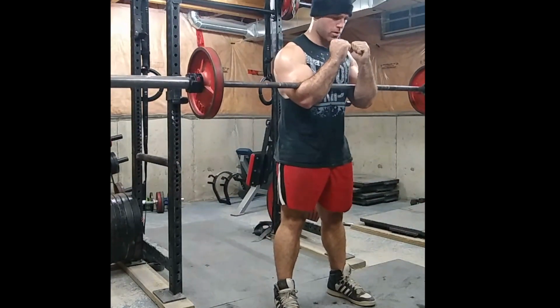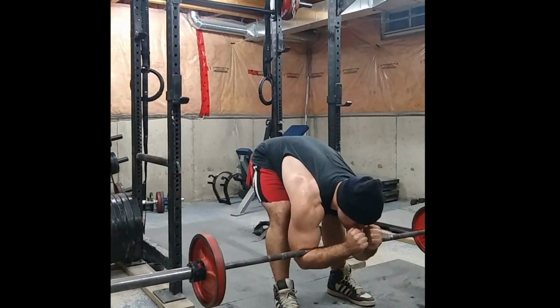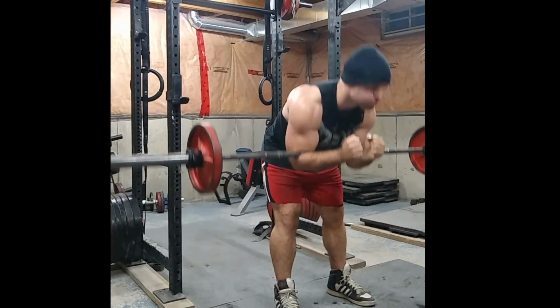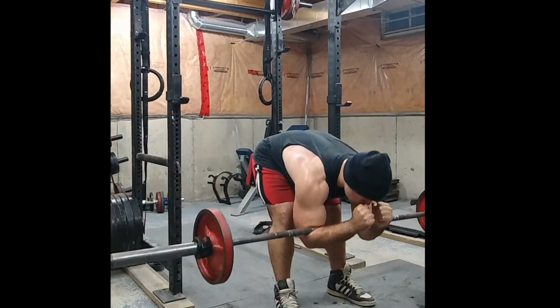Number two, like I said, it targets some muscle groups you never would have thought of because you're bending and extending. So it's gonna hit your spinal erectors. I find it hits your lats. I don't even know why. It's gonna hit your upper back. It's gonna hit your lower back. And when your mobility gets good enough, it's definitely gonna hit your glutes and hamstrings as well.